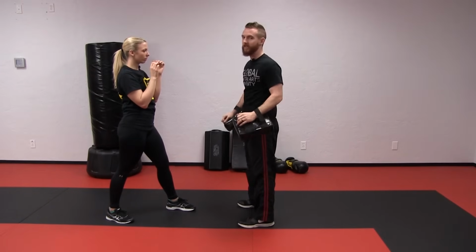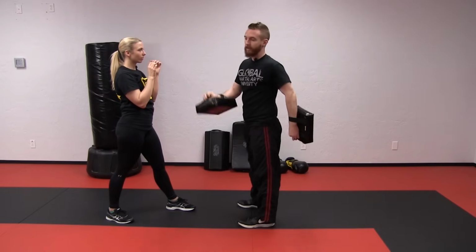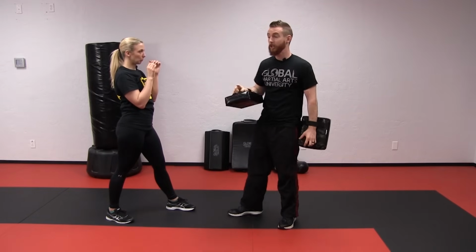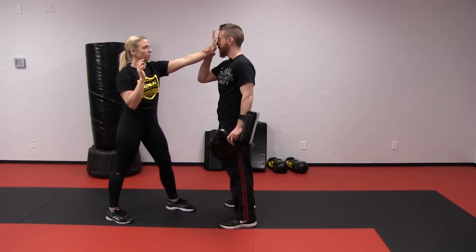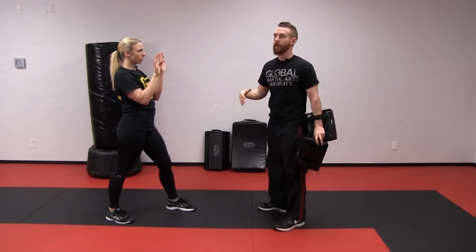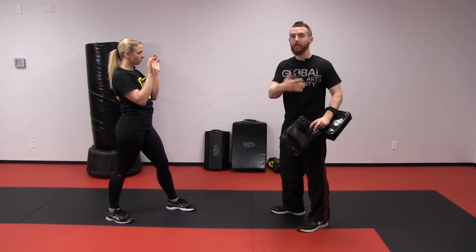The most common mistake I see is people hold pads like this. Don't do that, because my job is to simulate the target on my body that she is practicing to hit. She is practicing to palm strike me right in the face, okay? Hopefully she's going to make connection somewhere around the nose area. It's going to cause a lot of pain. It's going to cause my eyes to water. Might give her just enough time of me going like this for her to get away, disengage, whatever the case might be.